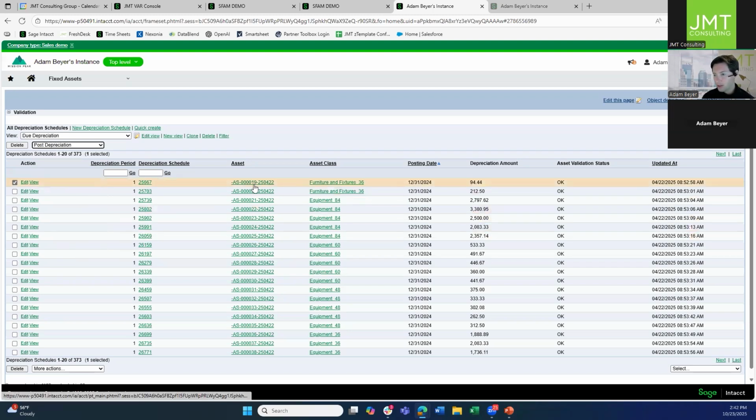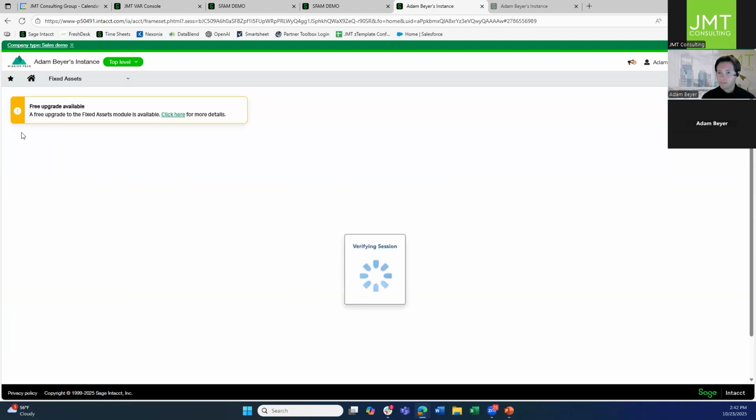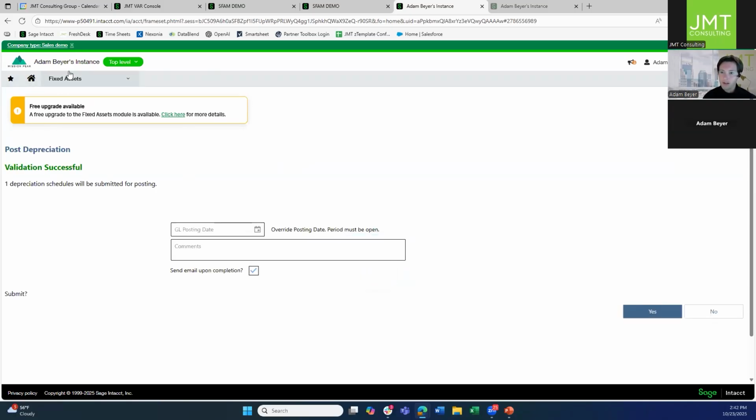Now let's go to post. And this is an older version. Because it is a custom application, it does not receive quarterly updates. It is version controlled. So every 10 or 12 months or so, they'll come out with a new version. I have an older version, probably 8.4. 8.5 is the latest right now.